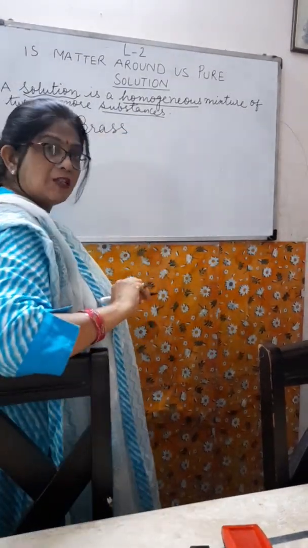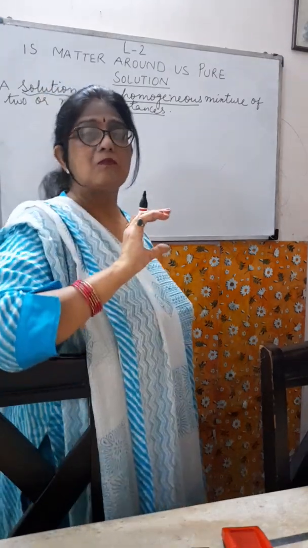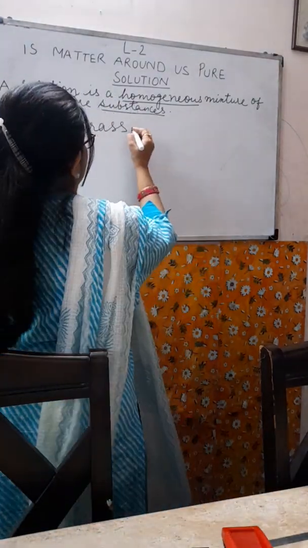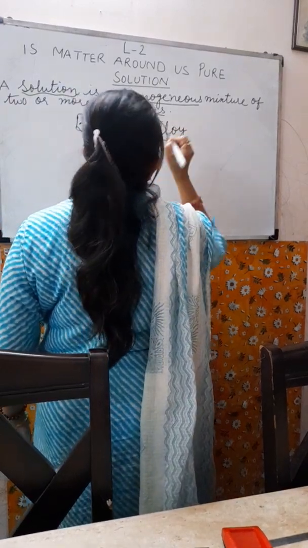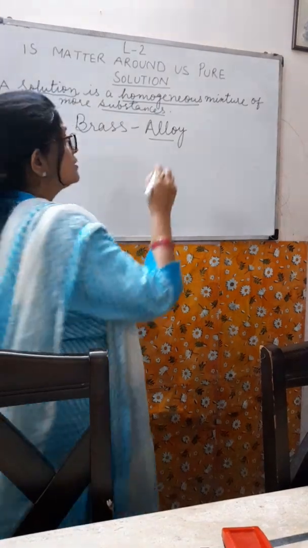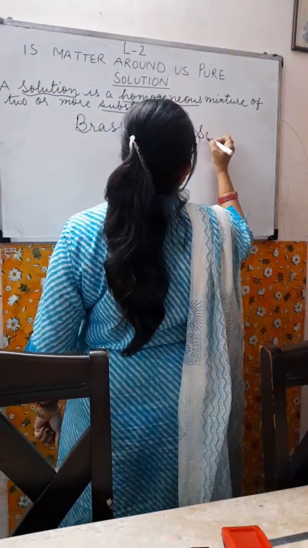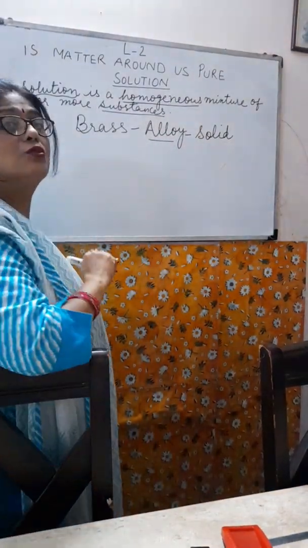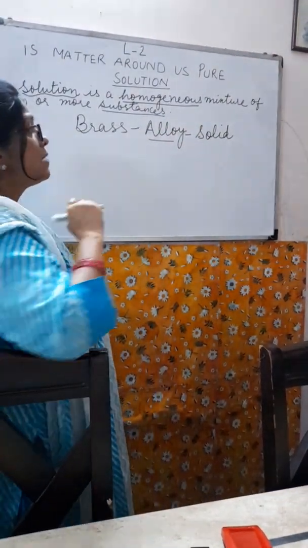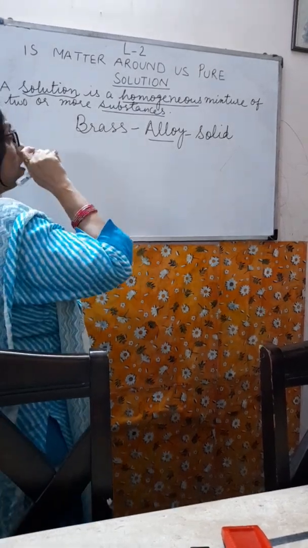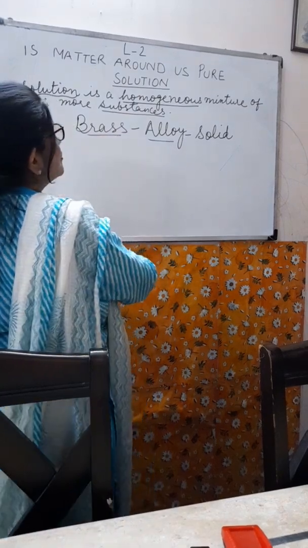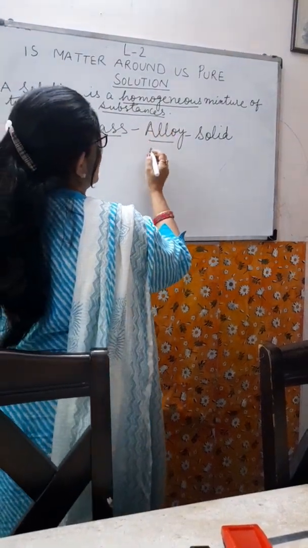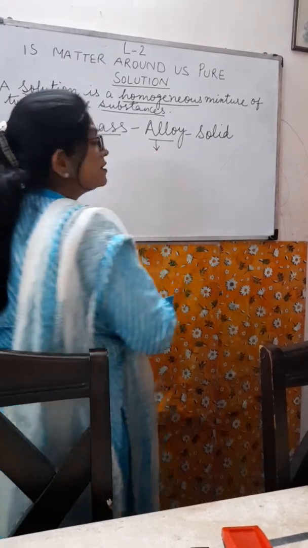Brass, you must be aware of, this is a metal and this is an alloy. So all alloys are also solutions. And a solution of what? Solid. It is a solid form of solution. Now why will we call it a solution? You will say, ma'am, why is this a solution? The solid form of solution is so because, like we are taking the example of brass, we can take any of the alloys. First we should know what is an alloy.